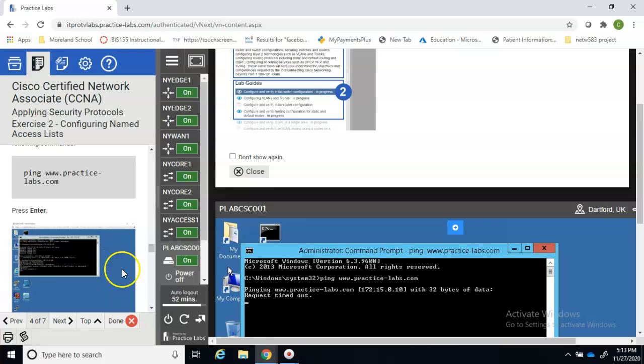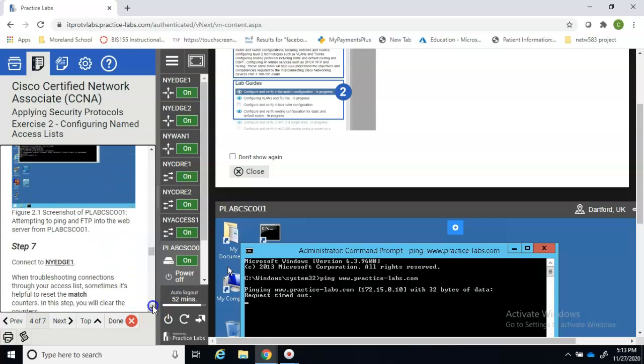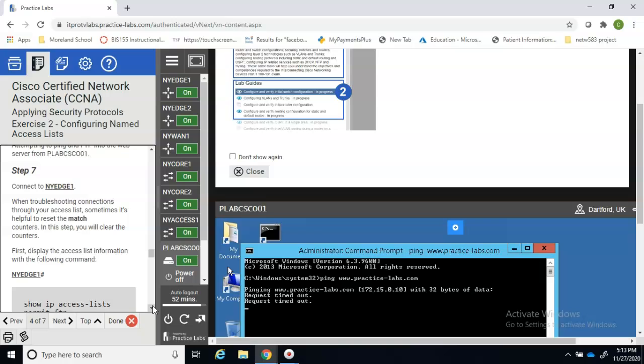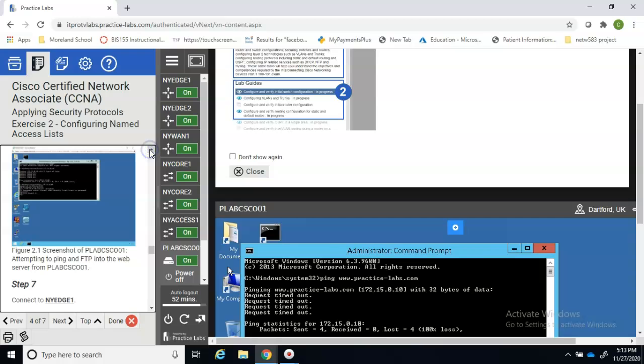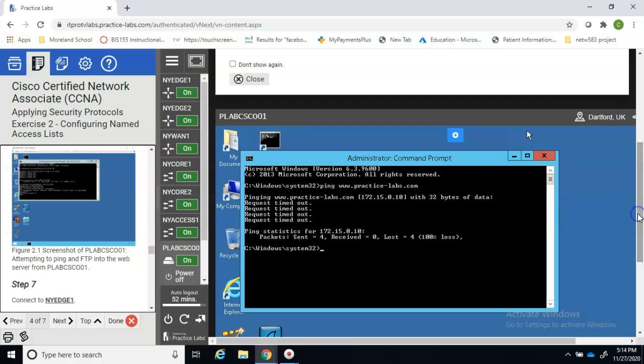And again, our pings should be unsuccessful. And I'll also do my FTP to www.practice-labs.com.